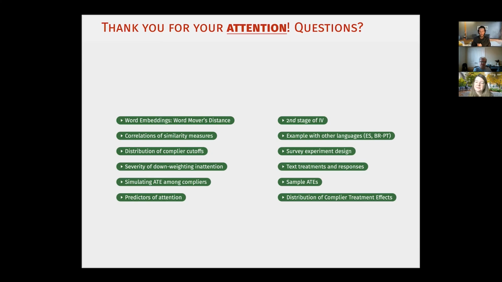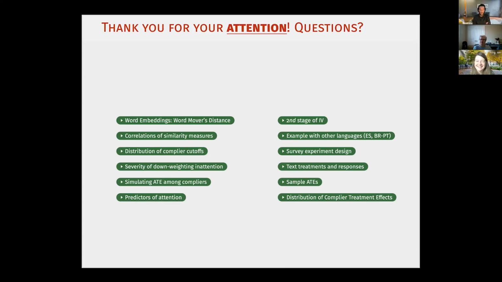As far as different types of platforms, the replication that I did originally, I believe, used MTurkers. It was clearly enough of a problem that when I showed this to the author, who I know was a reviewer on this, he was basically like, thank you for saving me. First of all, I was right. But second, wow, I didn't realize how bad of an issue this was. Even when he had hand coded the open-ended responses, you can almost convince yourself that it's not a problem if you change the goalpost of what's correct and incorrect. Depending on how harsh those RAs were, that would determine how worrisome this was.